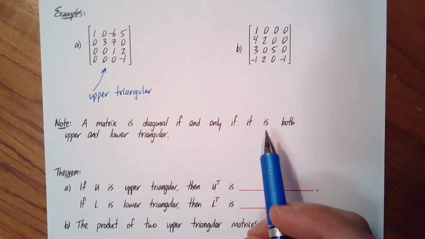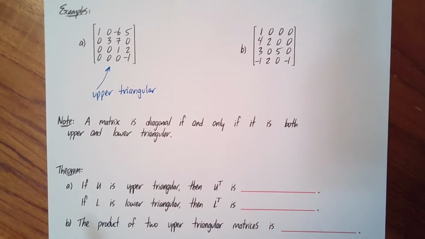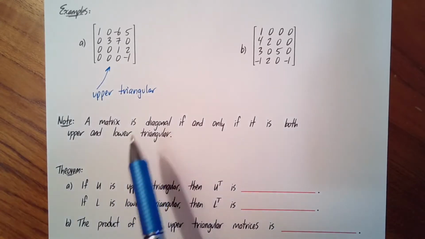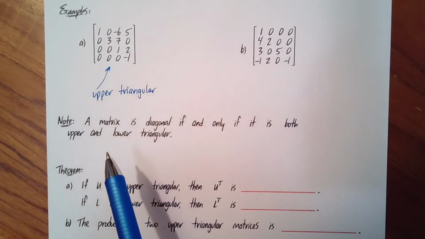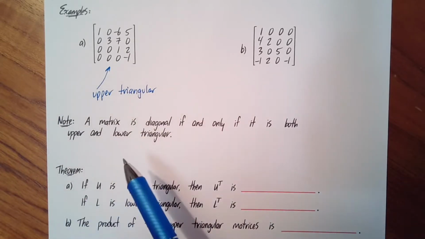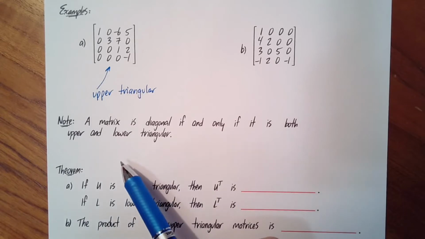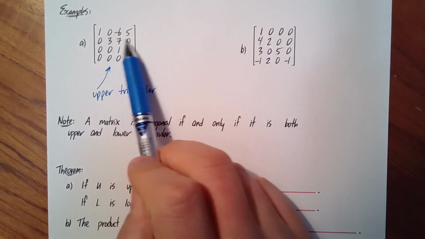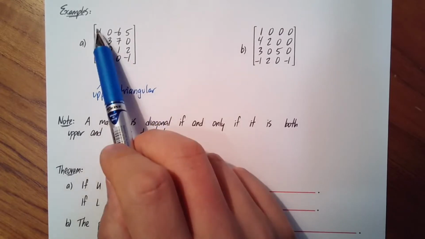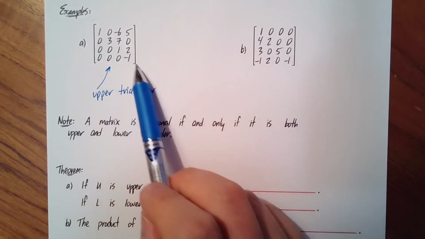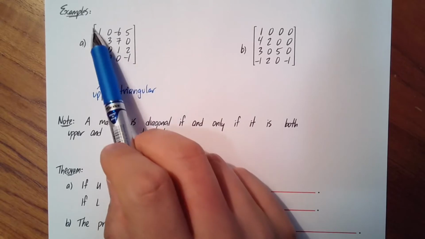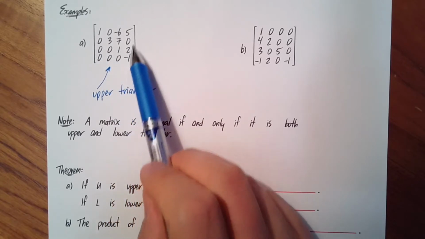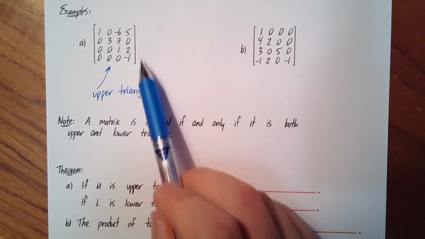And why is that? Well, just take a look at the previous page. What was the definition? Well, a square matrix is said to be upper triangular if and only if all of the non-zero entries, or any non-zero entries that it has, are either on or above the main diagonal. And you can see that's the case, right? All the non-zero entries are up in the top half. If I cut it across the diagonal like a sandwich, and go right along the main diagonal, it's the top half that is allowed to have non-zero entries.